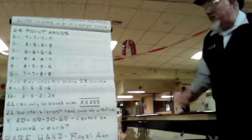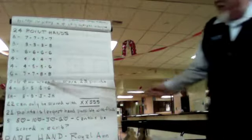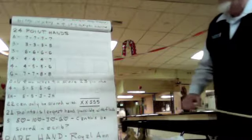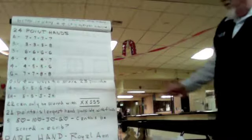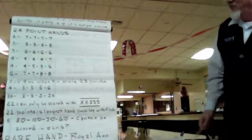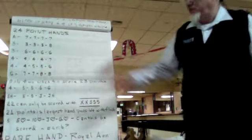There are only 2 ways to score 23. And if you come up with 23 with anything that looks different than these, you don't have 23. Each of them requires 3 5s. This last one is really rare. You are holding a pair of jacks and a pair of 5s, and you cut the 5 over here that matches one of your jacks for 23. 3 5s and a 4 6 we see fairly frequently, 23.